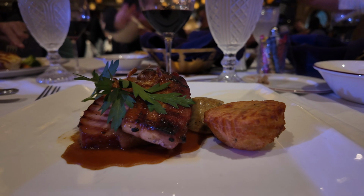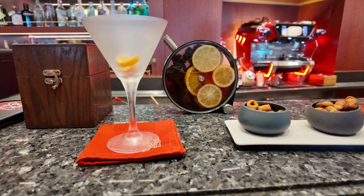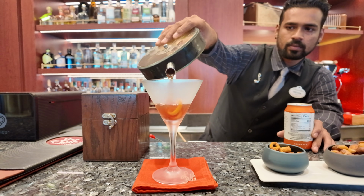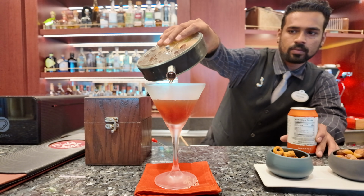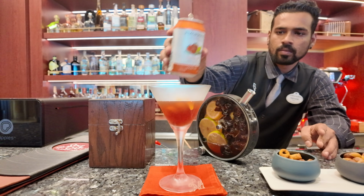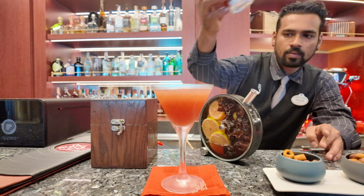For the drinkers, you may be surprised to learn that Disney does not sell beverage packages on its ships. However, you can participate in daily happy hours that are noted on the app. There's also a beer mug that you can buy as a souvenir to save some money on larger beers. You get 20 ounces of beer for the 16-ounce price, and you can use it on future Disney cruises.